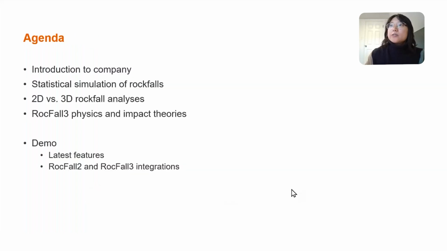So the agenda, I will start off with a brief introduction to the company. I will then explain what is meant by statistical simulation of rockfalls, which is used in RocFall2 and RocFall3, followed by an explanation of the benefits of conducting 2D and 3D rockfall analysis. I will also go into more detail of the physics and impact theories behind RocFall3, which was recently released last year. Now, for the second part of the presentation, I will do a demo that shows some of the latest features in both programs, as well as the integrations between the 2D and 3D software.